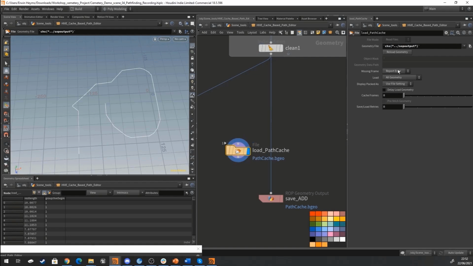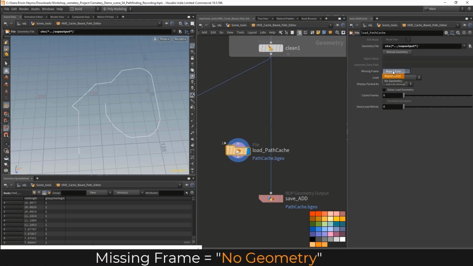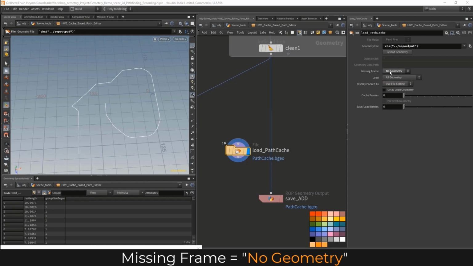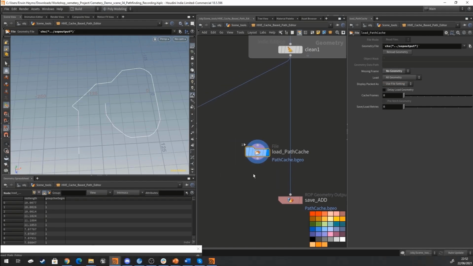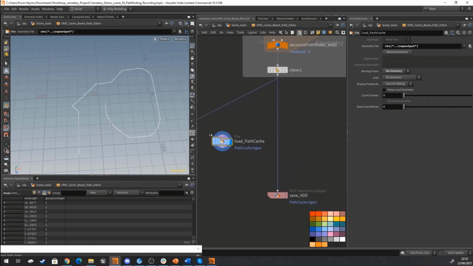And you can see we're now loading our file. Now, in case our file is missing, I also want to turn off the missing frame error because I don't actually like it when it generates an error. I don't want it to crash the editor. Let's turn that off. And then I'm going to color this blue because that's a color to me personally as a data source.